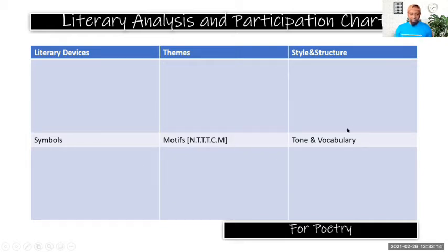Then you have the motifs. And then you have the tone and the vocabulary that they're not familiar with. Here you can also put, once again, some of the diction that was used. So it depends on how you want to frame it. It's up to you. And that's just for the poetry section.